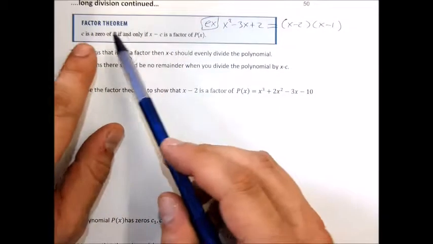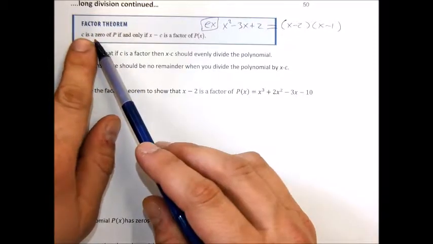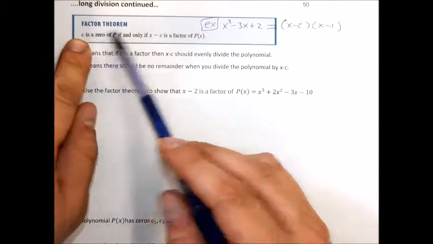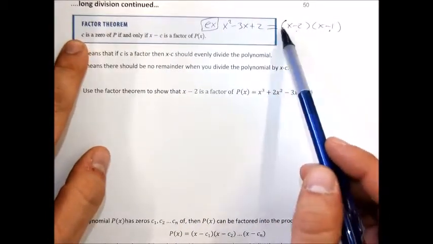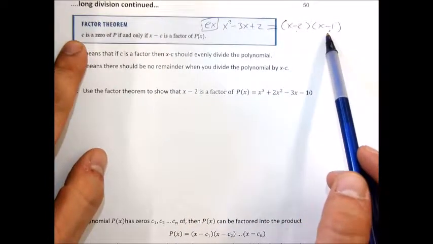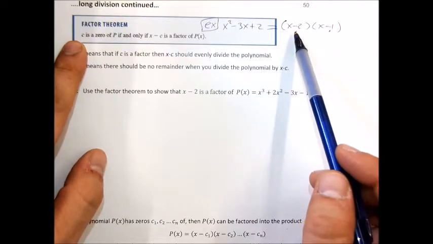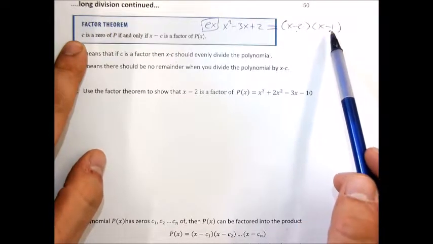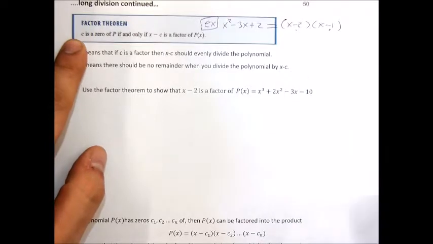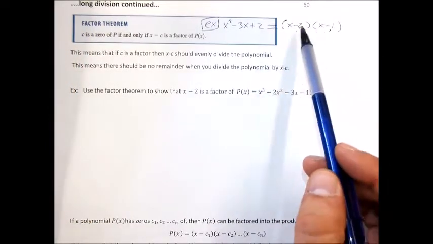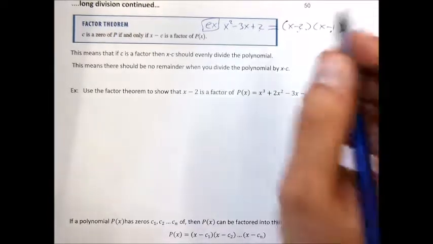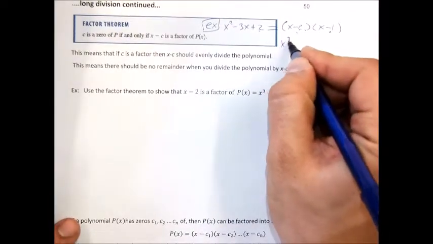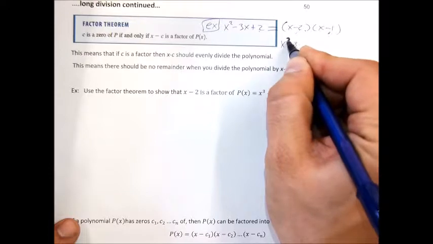And so what this is saying is, if c is a 0, then x minus c must be a factor. And this is literally what that's showing, right? So 2 is a 0 and 1 is a 0, and so x minus 2 and x minus 1 are the two factors. In other words, the other way to say that is imagine we divided both sides of this equation by either one of those, by x minus 1, say. Then that would be saying like this. Oh, that should be a squared.